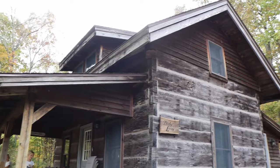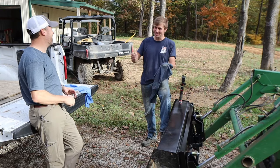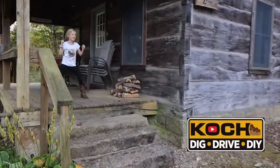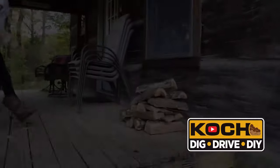Oh, I made it to the cabin in Derby, Indiana. Boy, Derby is just beautiful, isn't it? Yay. Are you guys ready to check out the cabin? Yes. We got firewood.